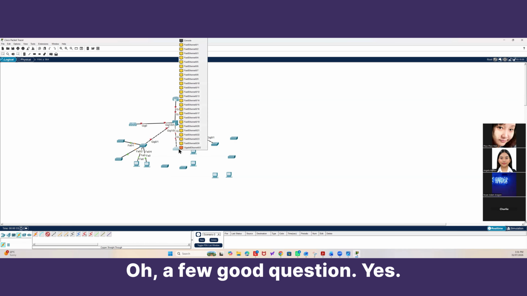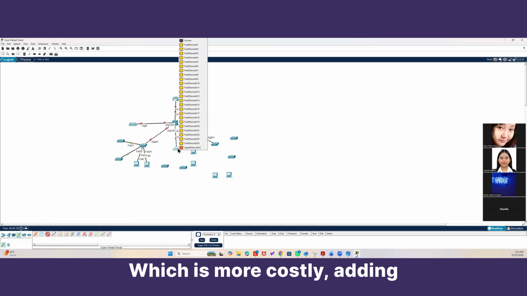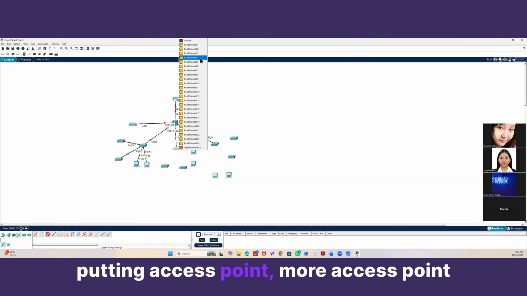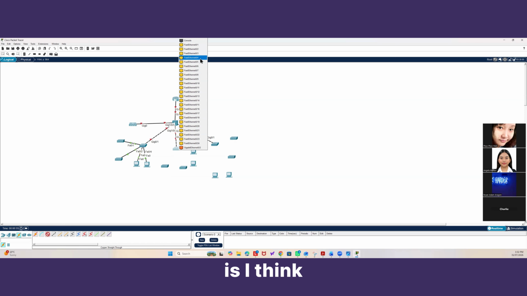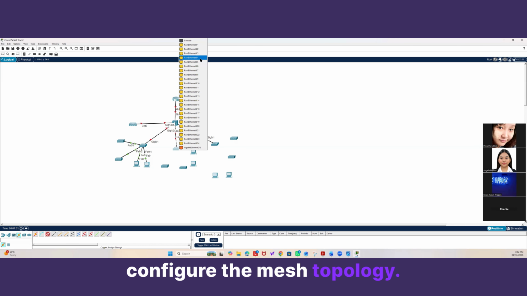If you have a question, yes. Which is more costly, adding more access points or just putting in a mesh? A mesh. Actually, with more access points, you would want to configure the mesh topology.